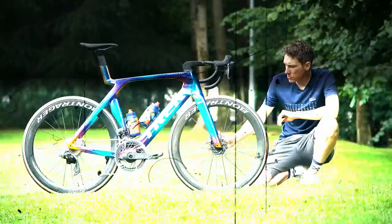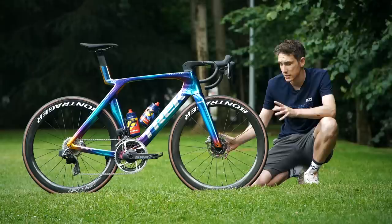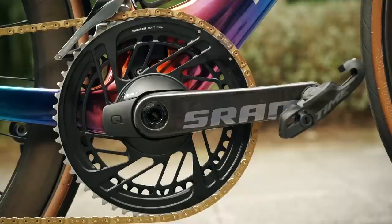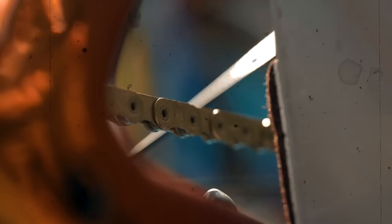Interestingly, given that this is such an aero bike, the team are keeping the through-axle wheels with the levers attached — not just a flush Allen key bolt. They've got the levers attached, presumably for faster wheel changes without having to resort to one of the drills that some of the other teams are using. Last point: Pedersen's using 172.5 millimeter cranks. Despite having a monster 56-tooth chainring, he's not got monster cranks on there as well — spinning a nice high cadence, you'd think.